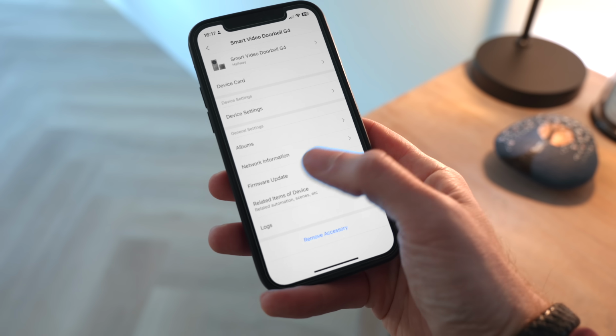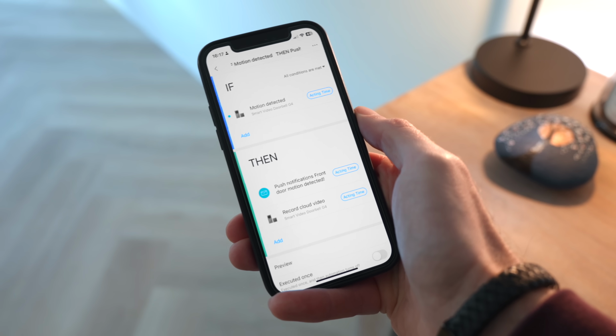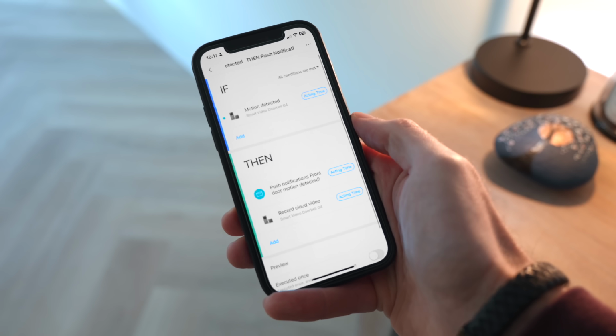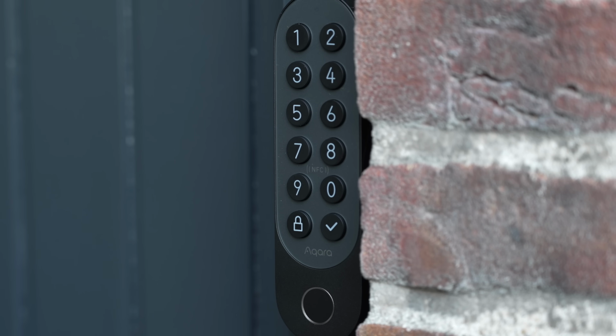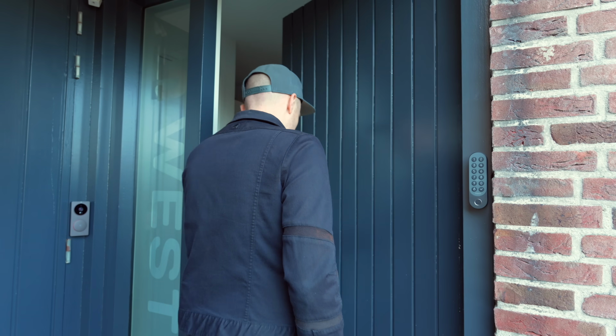I set an automation rule so that when the doorbell detects motion on your driveway, it starts recording immediately. I find this really calming. If anything happens around us, I'll be able to provide the footage. And secondly, turn on face recognition, so that when you're getting close to the house, the next gadget, Aqara's U200 smart door lock, can automatically unlock the door for you, so you only have to push the handle down.